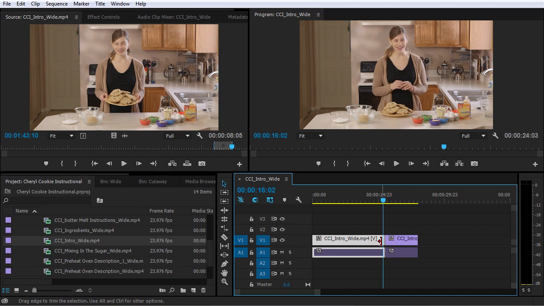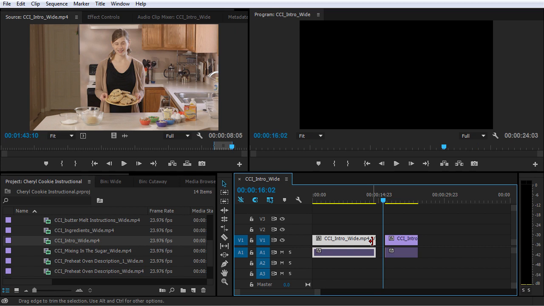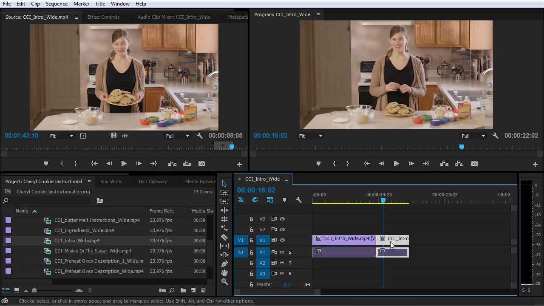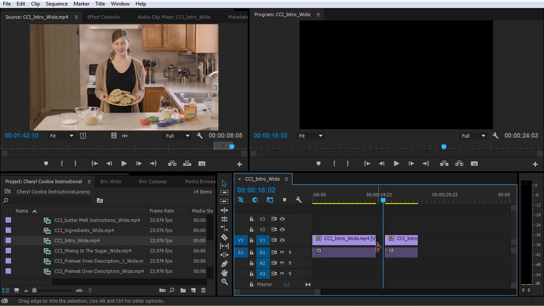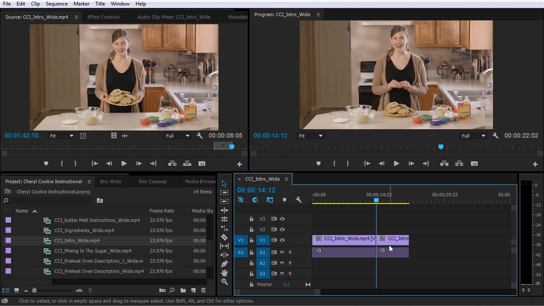Let me undo that. If I just perform a regular edit, the combined duration of these two clips has changed, but there's a gap in the middle. So to get rid of the gap, I could take this and slide my footage back down and it'll snap to the edge of this other media clip here. Let me undo that. I could also right-click in the middle here and choose Ripple Delete, and that'll do a very similar thing. But I am changing the length of these two clips, which is not something that I want to do. So let me undo that and see where this edit point is now.